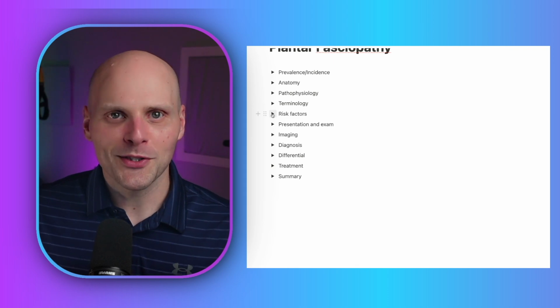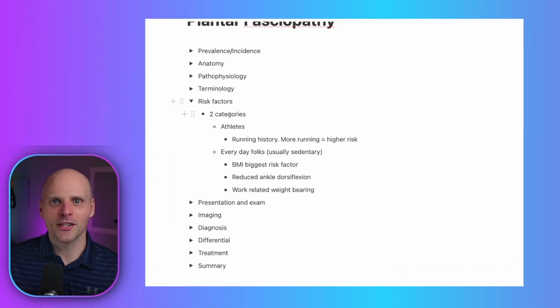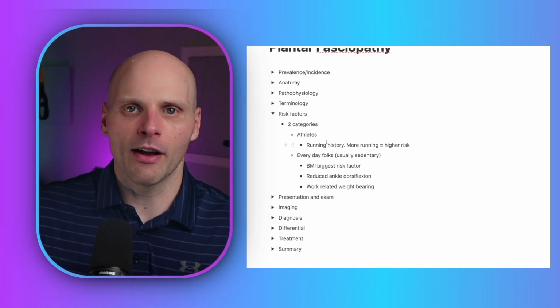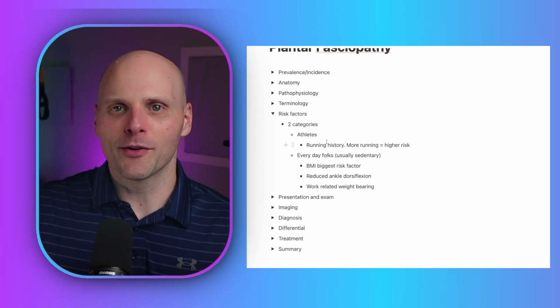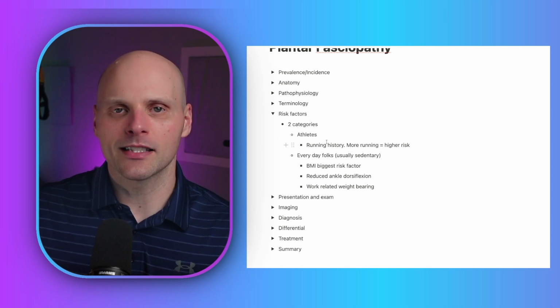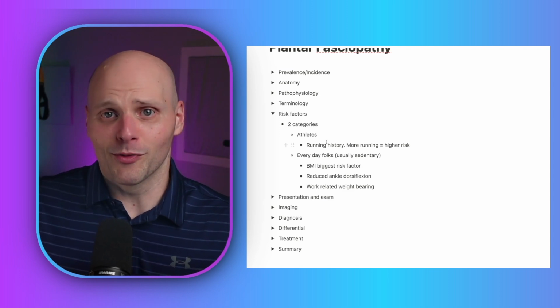But let's move on to risk factors. There are two main categories: the athletes, and the everyday folks who are usually sedentary. From an athlete perspective, it does seem like runners have a higher risk of getting this, and the more you run, the higher the risk, which is probably the least shocking news of the day, right? The more you do of anything, the higher your risk for overuse injuries.